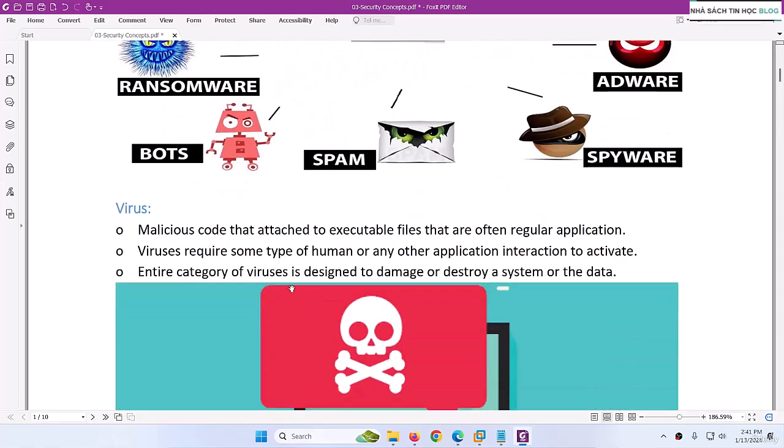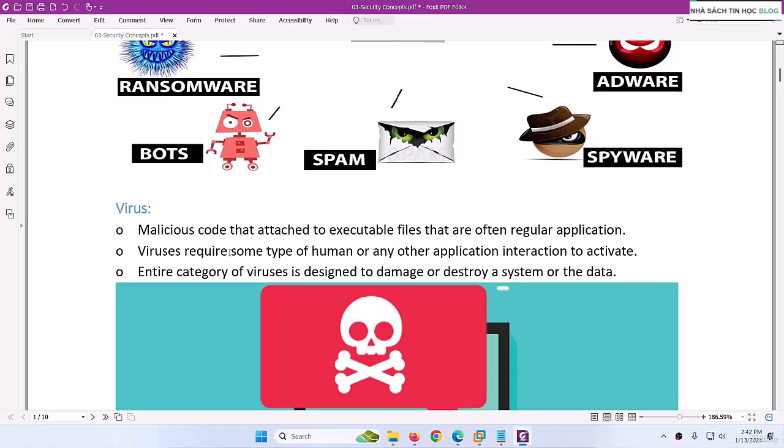So let's discuss one by one quickly. The first one is virus. Virus is the type of malware which requires someone to execute it.